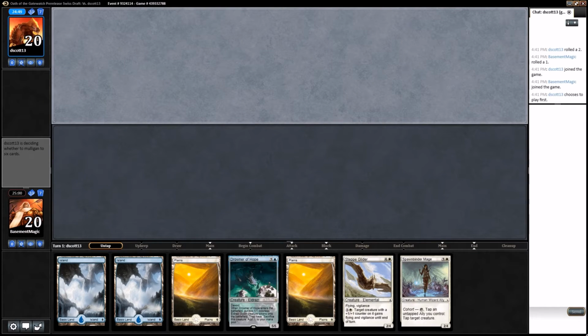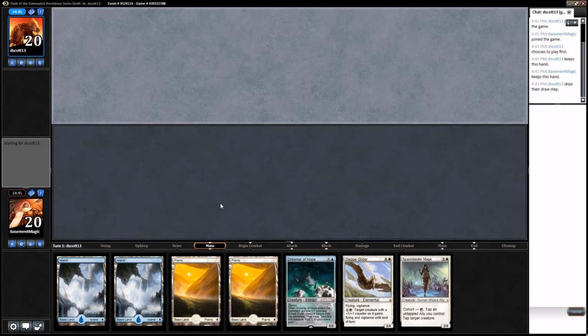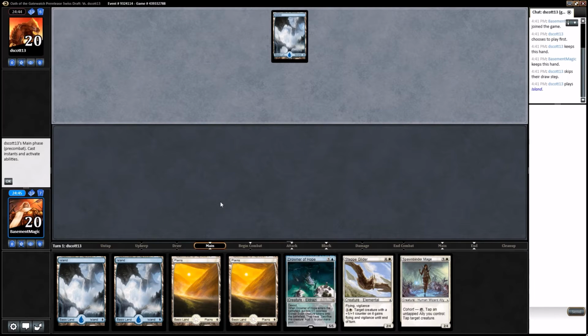We are headed into round 2 here. We are going to be on the draw, and this is definitely a slow hand. We've got some cards that we can draw to get us to these, but if we can get to these cards, we're going to be in a pretty decent spot. So I'm going to go ahead and keep this. We'd like to have some early plays come up here. So we're going to go against another blue deck.